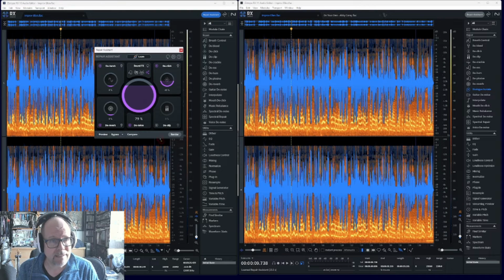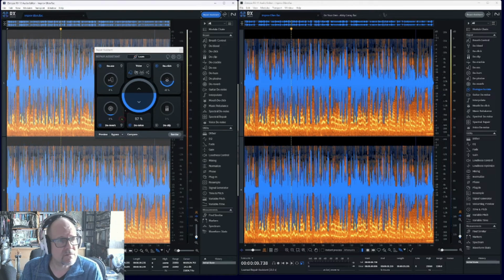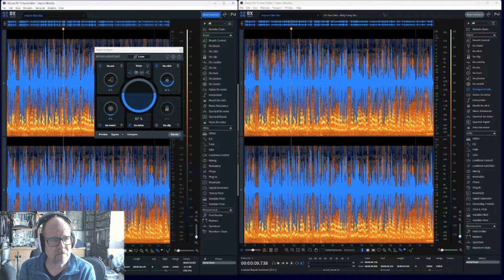So one more thing that's really new, the Repair Assistant. In version 10, it looked like that. It had those different plugins integrated in one big window: De-harsh, De-click, De-reverb, De-clip, De-noise. And then you can go up and down how much you want to do this by yourself, or you can have the Learn function go. You first pick your source. This would be voice, and then you click Learn. The machine now starts analyzing your recording, your WAV file or whatever, MP3, whatever you put in there. And after a couple of seconds, it's going to recommend you to use a little bit of de-essing, a little bit of de-reverb, some denoising.